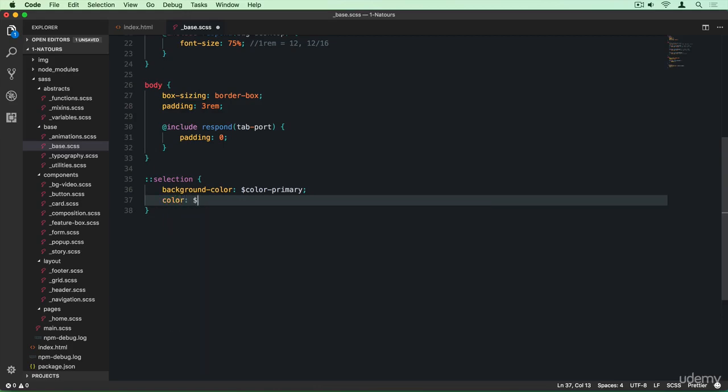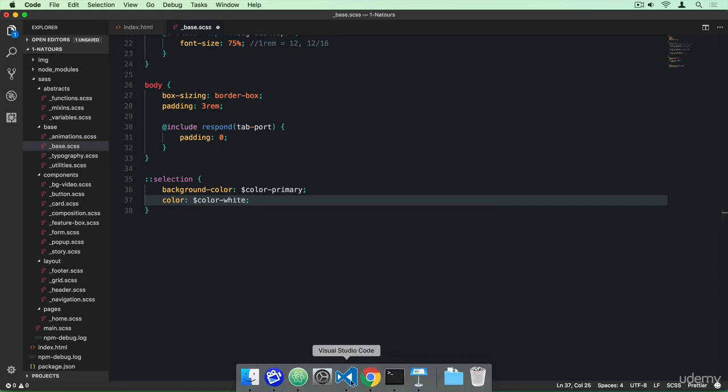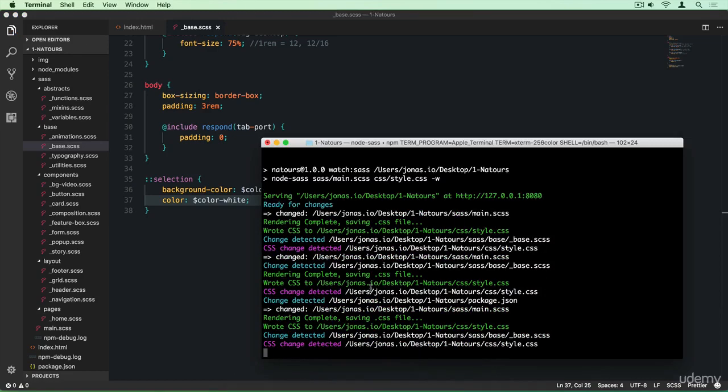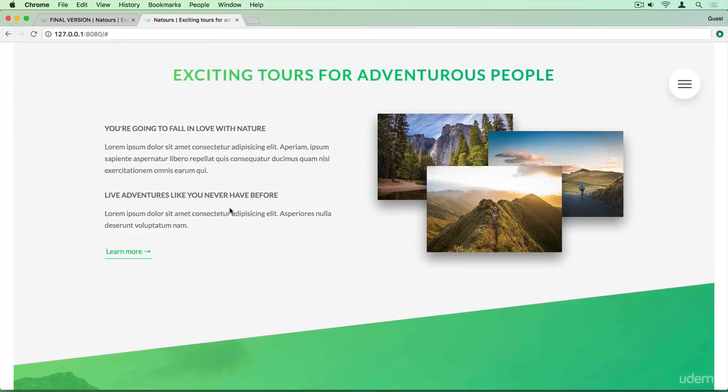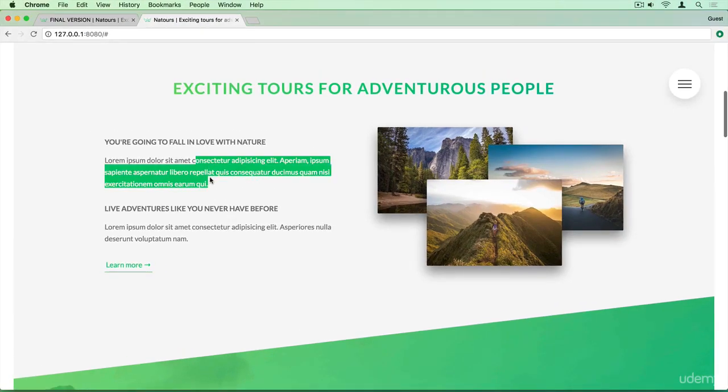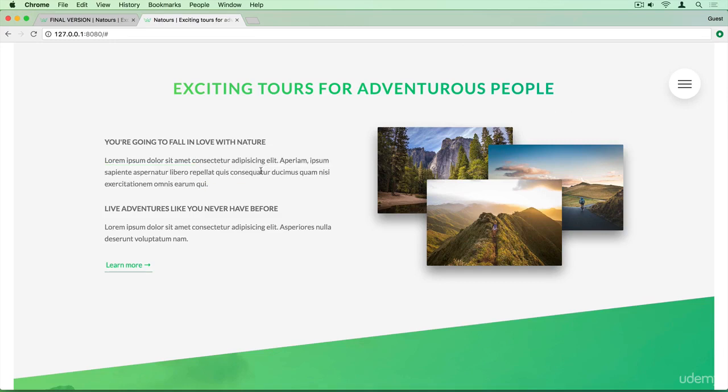So color, and then I think this one is called color white. Okay, and we should have our development set up still. Yeah, so it should have reloaded now. And yeah, so this looks much better, right? So whenever the user selects text now, he can see our own personal style applied to that selection. Okay, so I think that looks pretty cool.